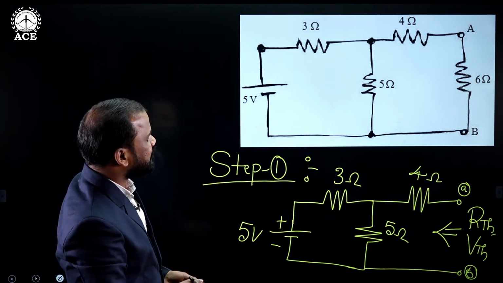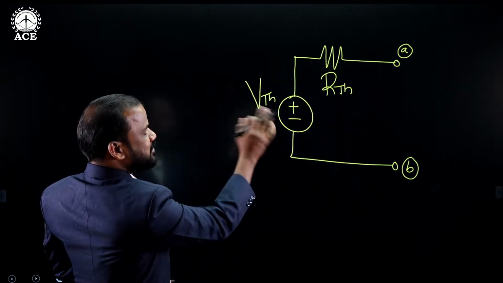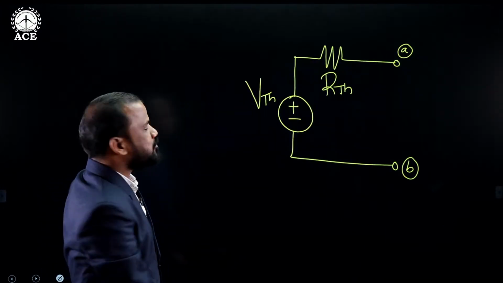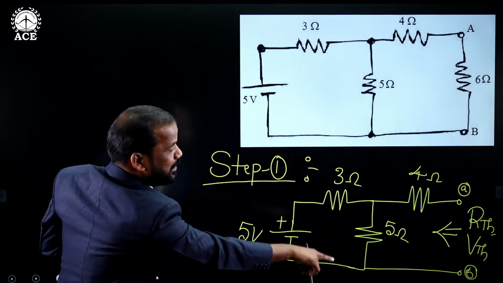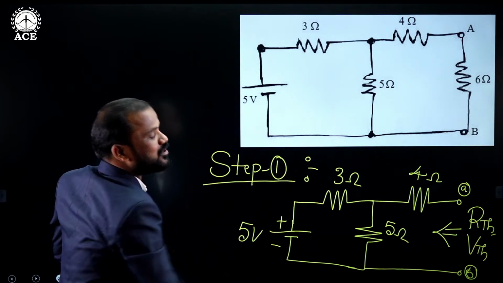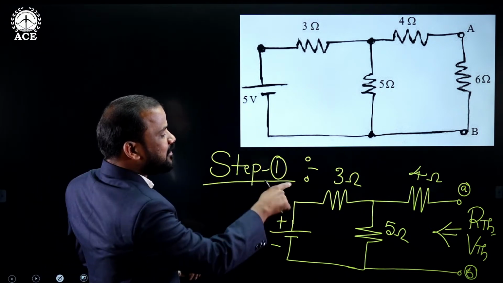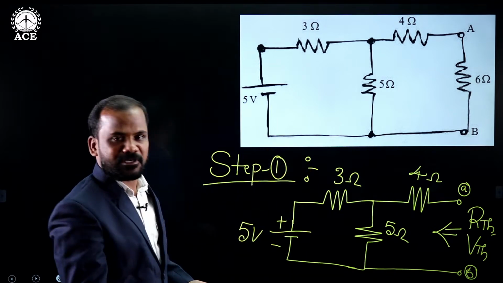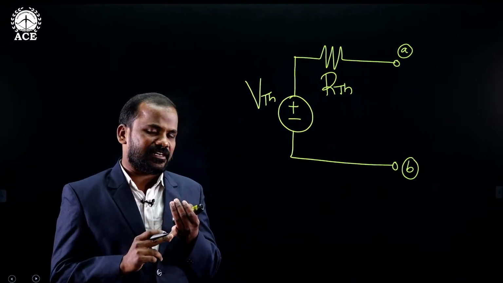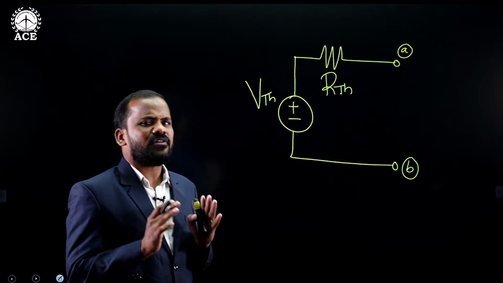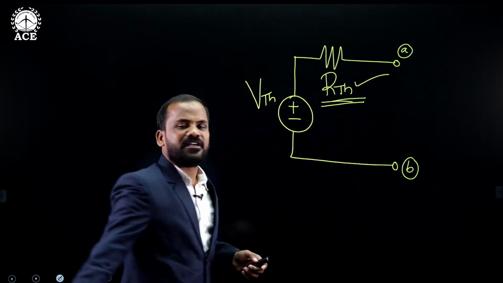Got it? If we want to replace the complete two-terminal linear network by this equivalent circuit, it is possible by calculating the Thevenin voltage and Thevenin resistance across the open terminals where we disconnected the load resistance. So now our target is to find them. While calculating, what key points do we need to apply?